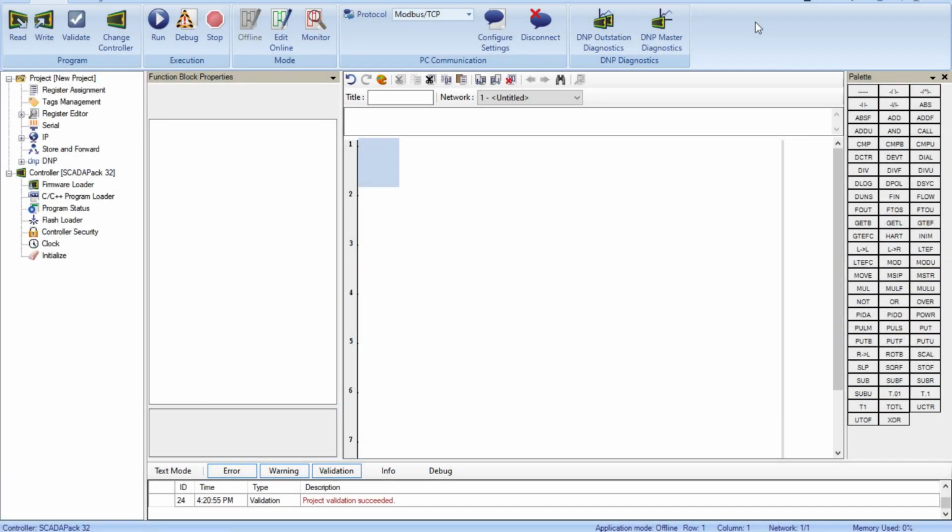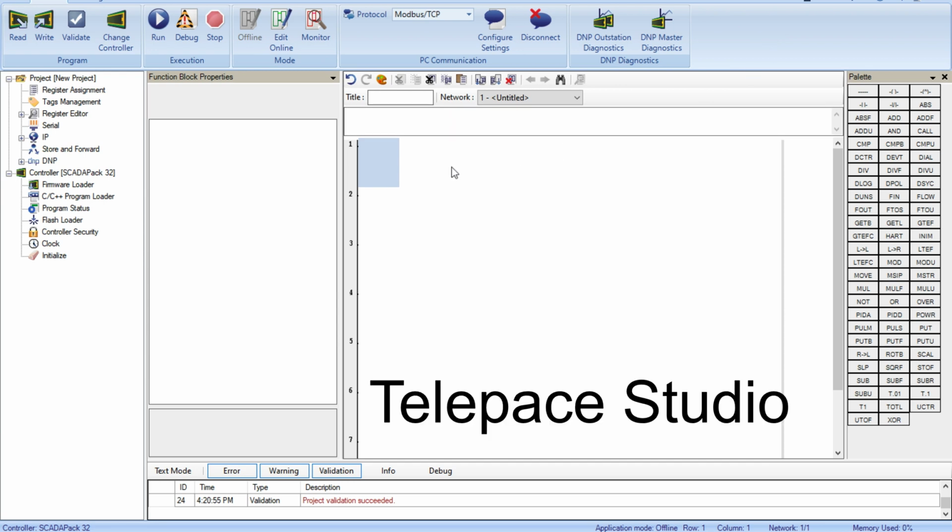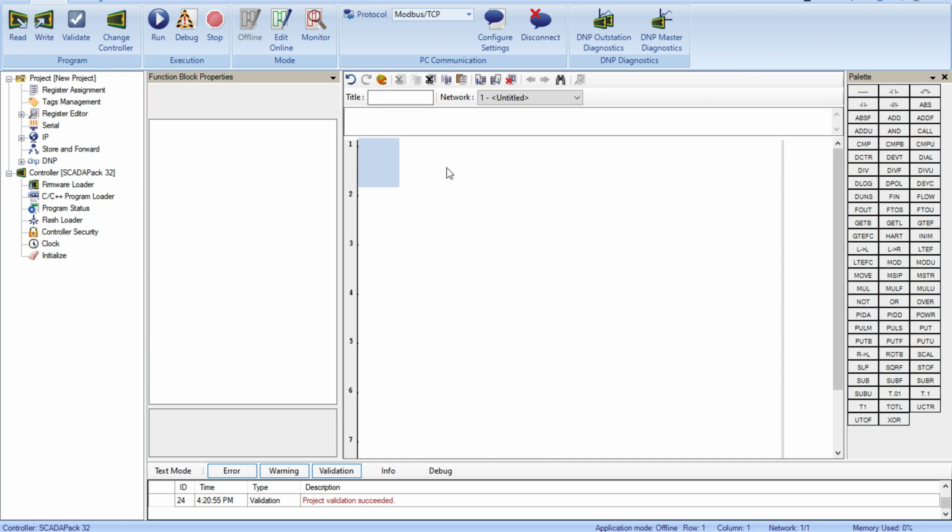So our first program will consist of a switch which activates something, and we will be using the software to activate the switch, and you will see it on the Scadapack. We will be having other videos on how to configure the Scadapack and the software, but this is a basic understanding of how to program a simple switch and something it activates.